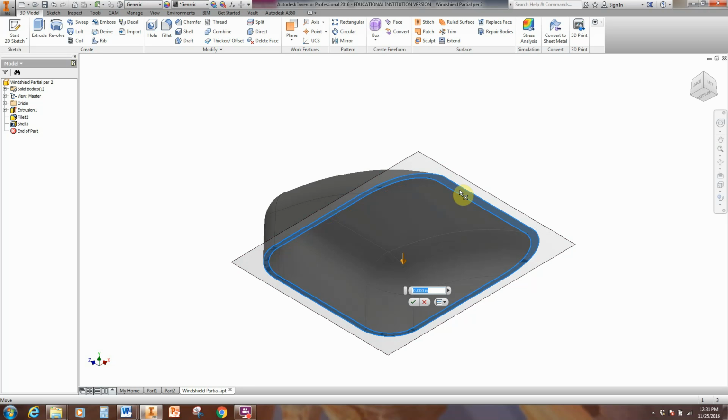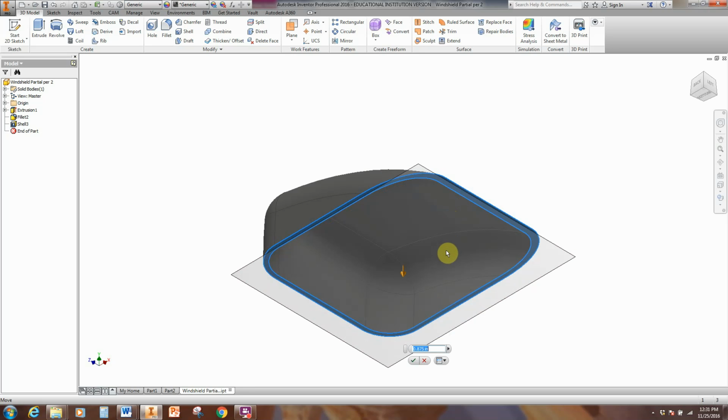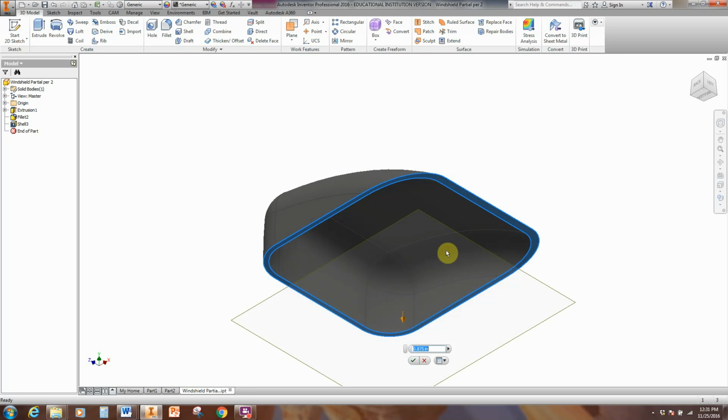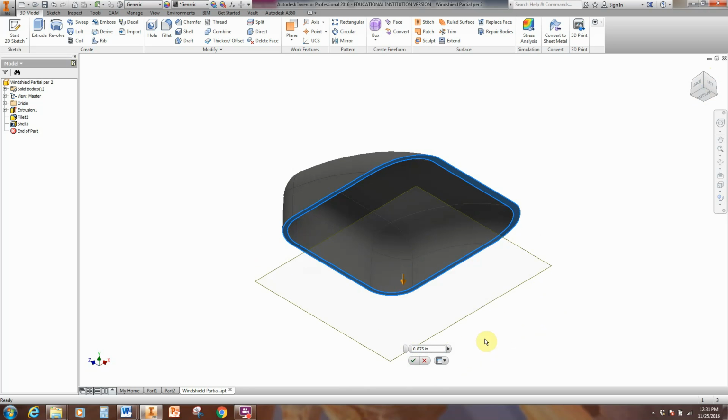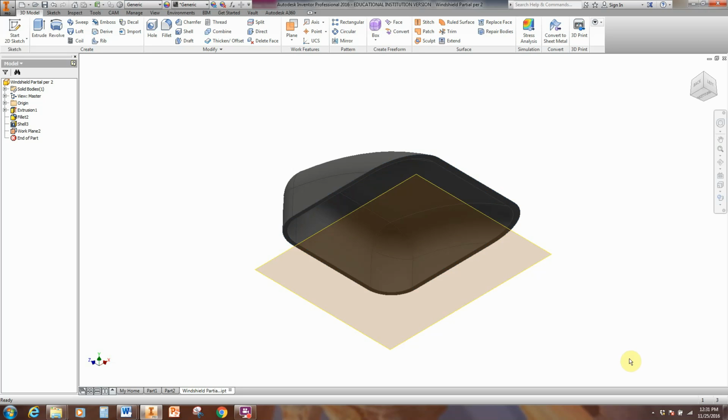I'm still holding my left key downward, and I'm going to start rolling the mouse towards myself, and you can see the dimension changed. So now the plane is offset from that original surface. The surface that's highlighted here in blue is separated from the surface of that work plane. If I go up here to my navigation cube and click, you can see that they're not on the same surface, but they're parallel to each other. I highlight this dimension, I type in 0.67, which I got from our T9 dimension drawings document, and I click OK.